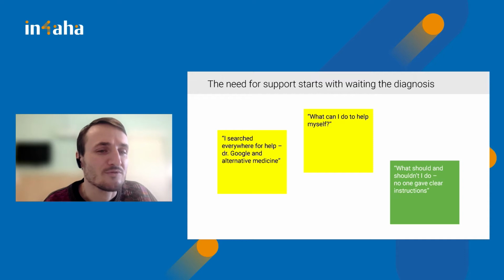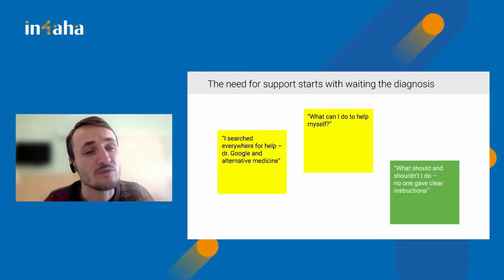So the first thing that the whole team was quite, I can't say surprised, but it was an important insight: the need for support starts even before the diagnosis. It starts with waiting for the diagnosis. This is the place where all the patients, regardless of age, regardless of gender, said that this is the hardest time of their life, when they're waiting for the diagnosis, whether it's positive or negative. And the problem here is that the patient is not inside the system yet. So how can we support the patient during that time? It's important because this is a place where a person goes to Dr. Google, goes to their best friends, goes to alternative medicine, which can influence their well-being and their ability to help to not have side effects, basically.